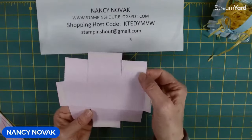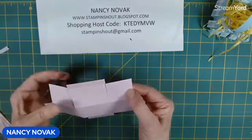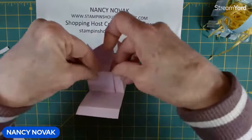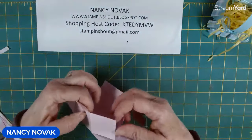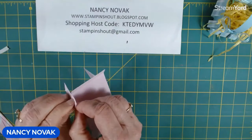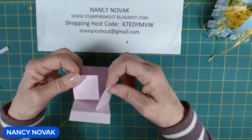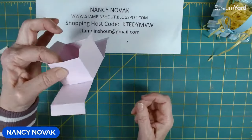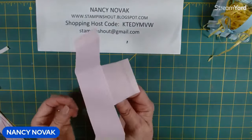So now I'm going to create the box. I'm going to remove this tear and tape just off the sides, and those are going to go on the inside. I'm just folding it up and letting them meet. You don't have to be too fancy with it, just want to make sure they're even. And the same thing here. I'm going to remove that tear and tape. I'm just going to fold this piece in and have them meet evenly, so we create our little box, just like that. So I've not taken the tear and tape off of these tabs yet, okay?